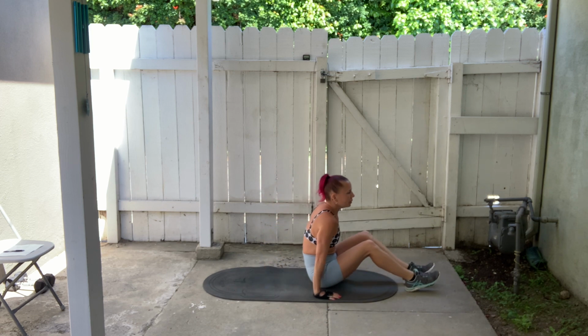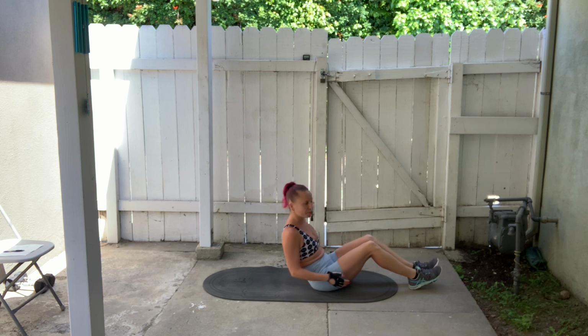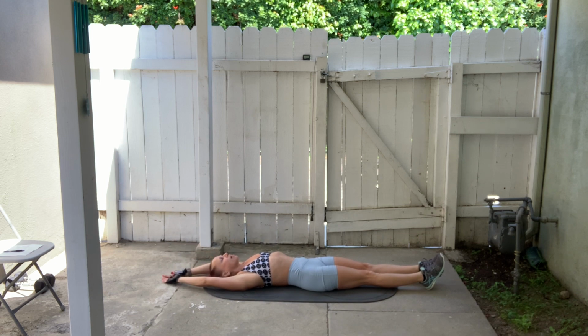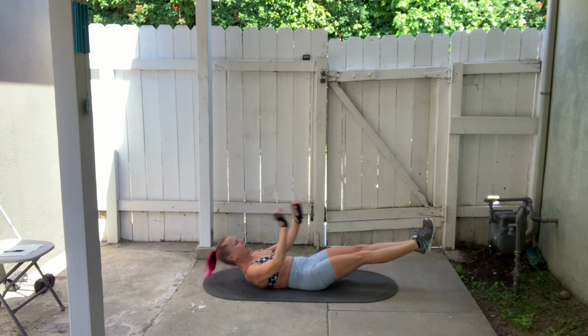But basically, you are going to start by doing a jackknife or a pike. I always call it a pike. I think most people call it a jackknife or a V-up. But I have my legs straight, my arms extended overhead. I'm going to lift my legs, keeping my knees more or less straight, and I'm going to lift my upper body at the same time and bring my hands to touch my feet, so it will look like this. Okay, so you're coming up like a V.